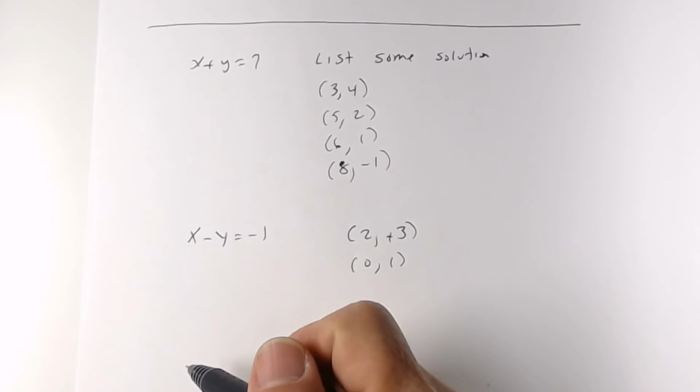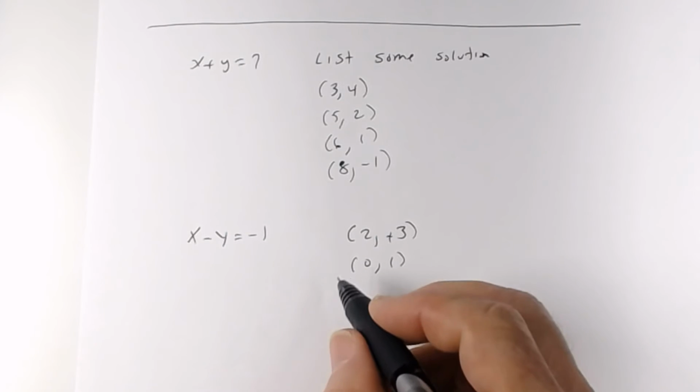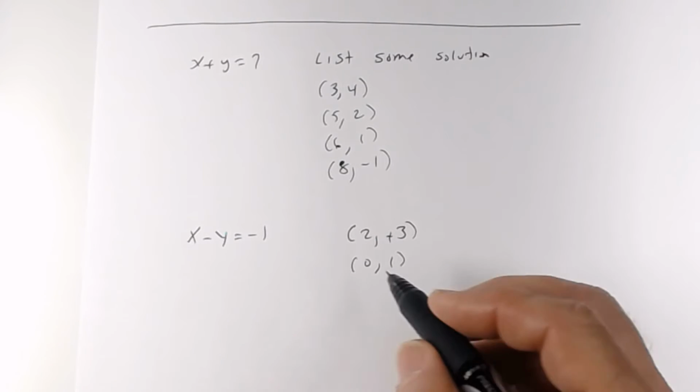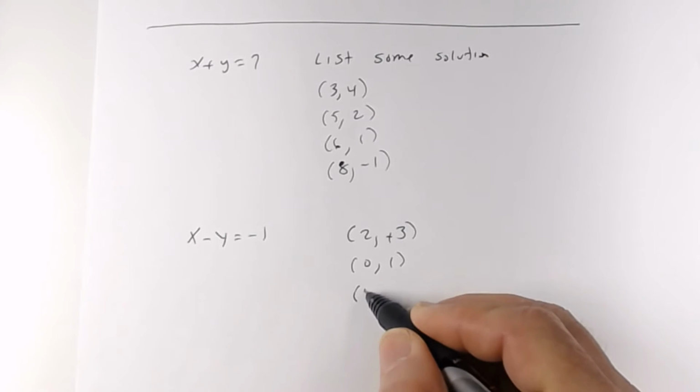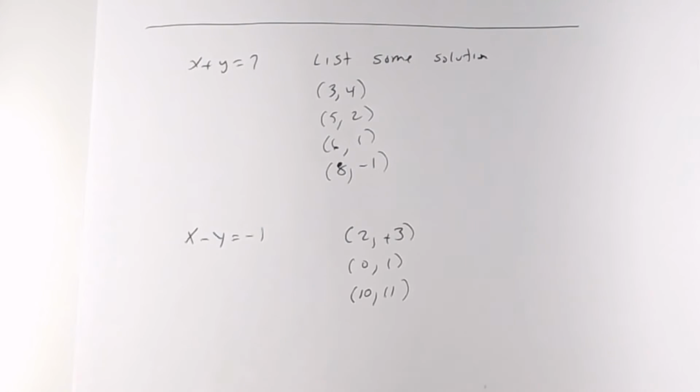What's another one? Come on, y'all are smart enough to tell me what another one is. Not 8, 11. Because what's 8 minus 11? 11 and 10, okay. Oh, no, not 11 and 10, but 10 and 11, right? She said 11 and 10 first, and then she figured out that's not correct because she went to the equation. What's 11 minus 10? 1. So that's obviously not a solution. But 10, 11 is, because what's 10 minus 11? Negative 1. But how many are there? An infinite number.